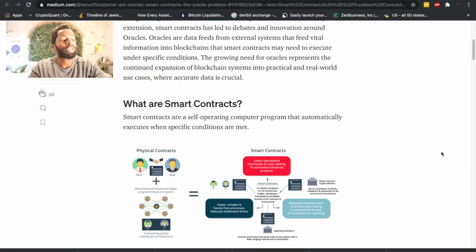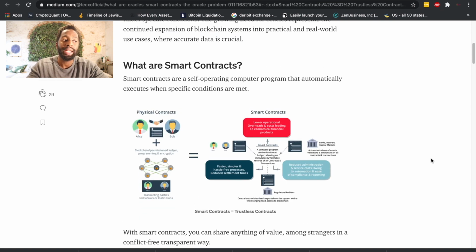So this is maybe the best definition I found. Smart contracts are self-operating computer programs that automatically execute when specific conditions are met. Very simple. So basically, if you are using Ethereum or MetaMask or you are on Uniswap or any of those DeFi platforms, they need to use a smart contract in order to transact, in order to work.